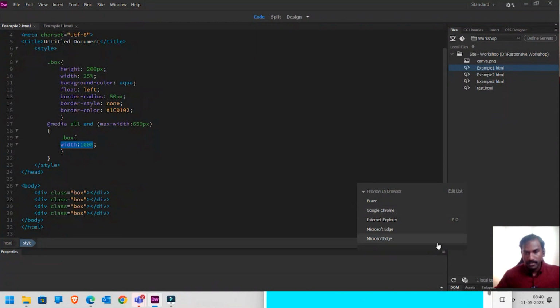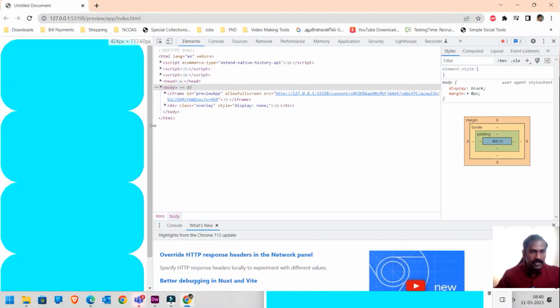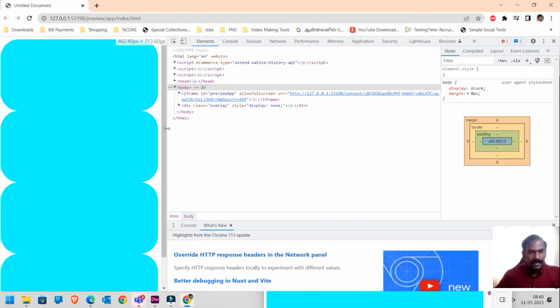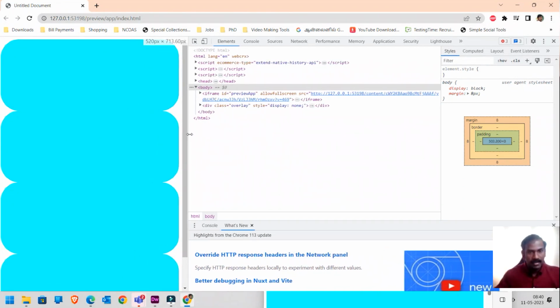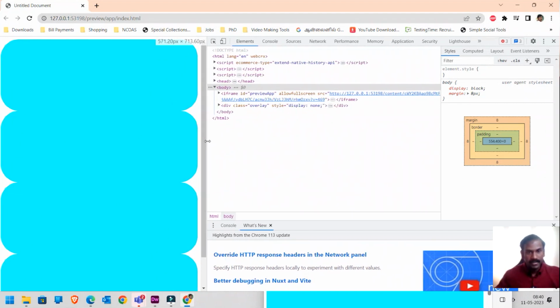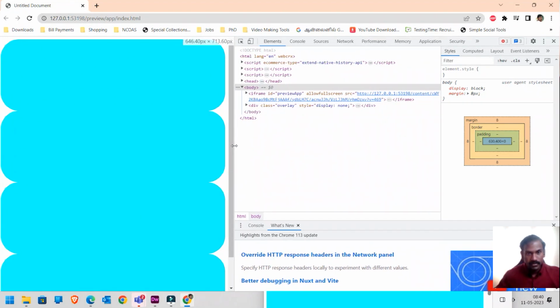Let's just preview that one more time. Let's go ahead and press F12. There we go. So watch what is the pixel value here. What is the width of the screen? It's 424, so it's still in the vertical mode. And if I go just above 650, watch here: 566, 600, 640, 644.